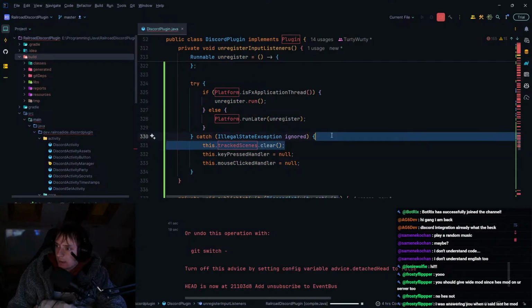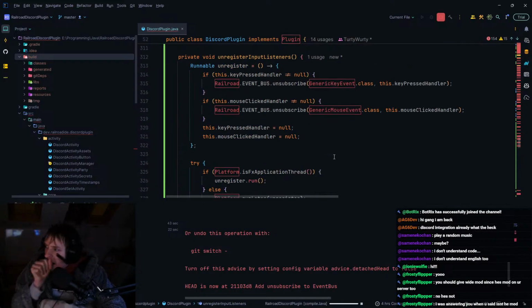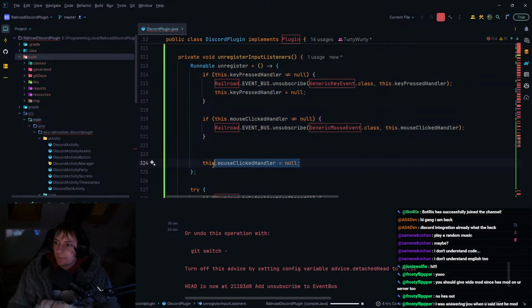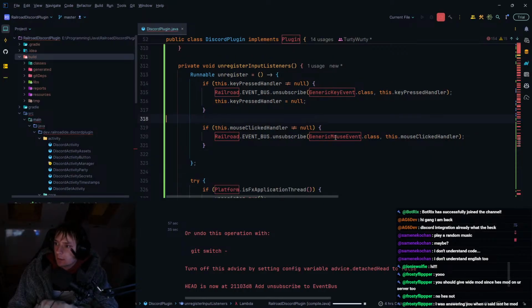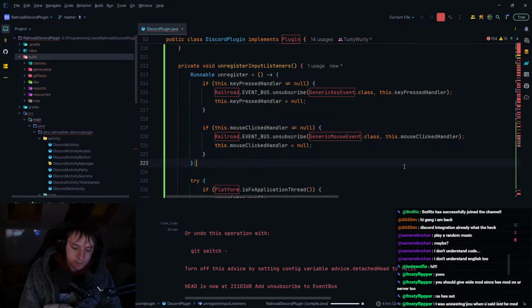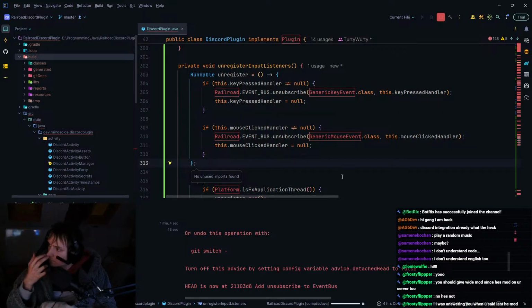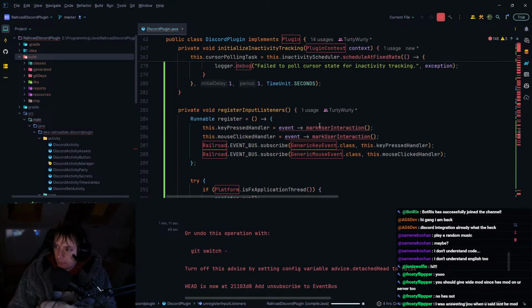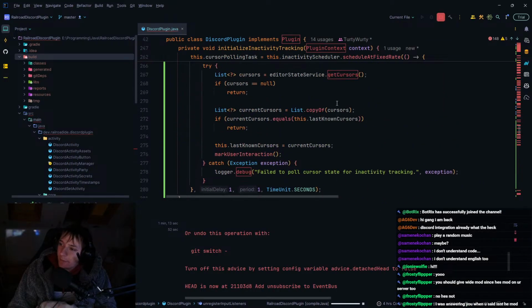So this doesn't need to exist. That doesn't need to exist. Oh. And then, yeah, okay. What we can do, I mean, it's very minor, but we can put these inside those if statements. Probably would get cut out anyways by the JVM, but might as well just possibly save on some microseconds.